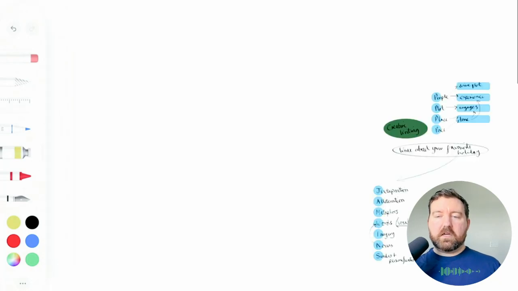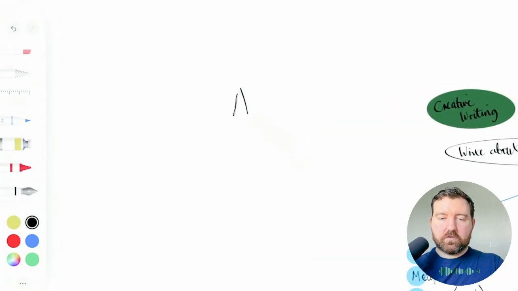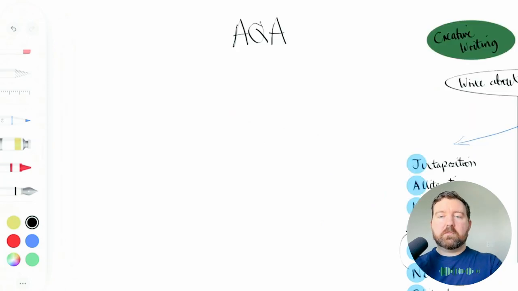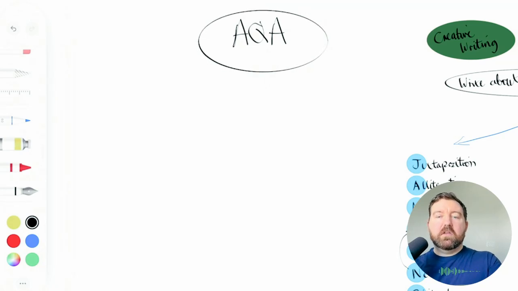Let me zoom it out. I'll just put it here. I'll put AQA at the top so it's nice and clear that that's the main exam board we're talking about. But if you're Edexcel or OCR, remember that these timings are incredibly similar and we could tweak those slightly. If you join my Circle community, all the links are in the description, then for free there's chats on timings for all the different exam boards as well. So if you're not AQA specifically, that could help.